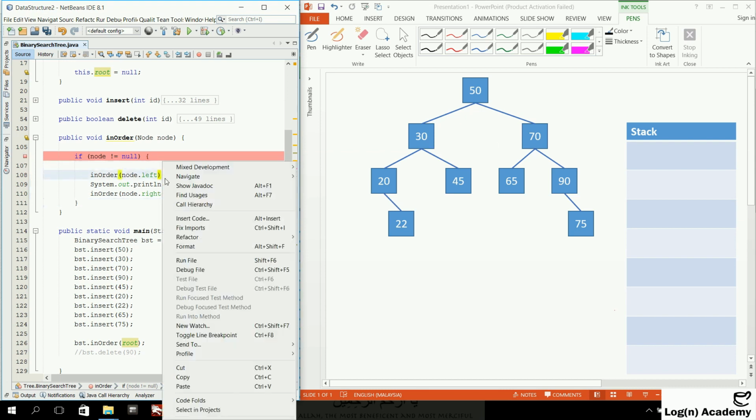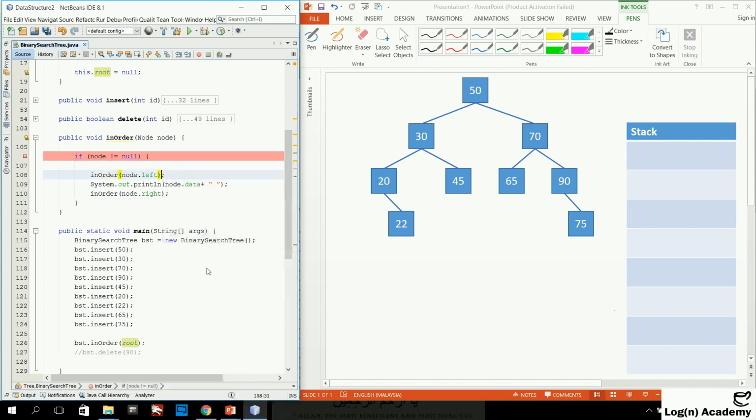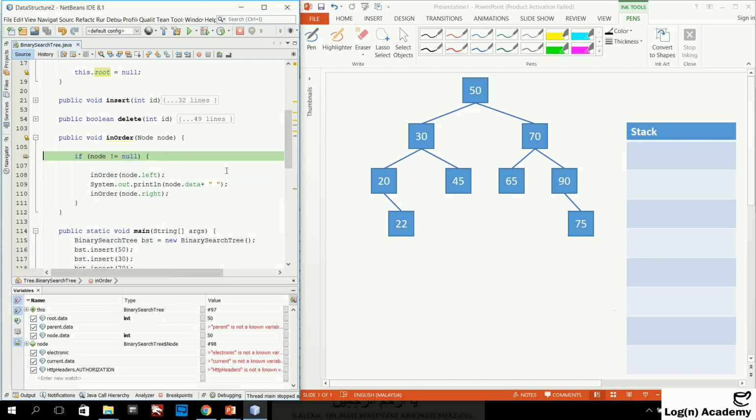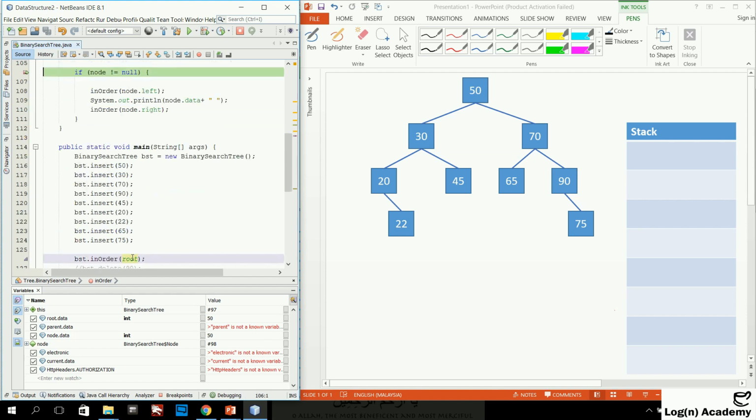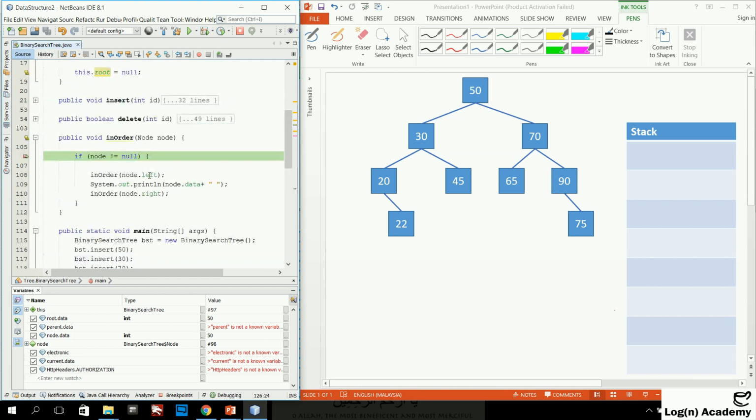Okay, let's debug this code. So here this is the first line in which we are actually determining if the node is null. The first node we pass is the root node, so the first node will be 50. Let's use this sample stack.